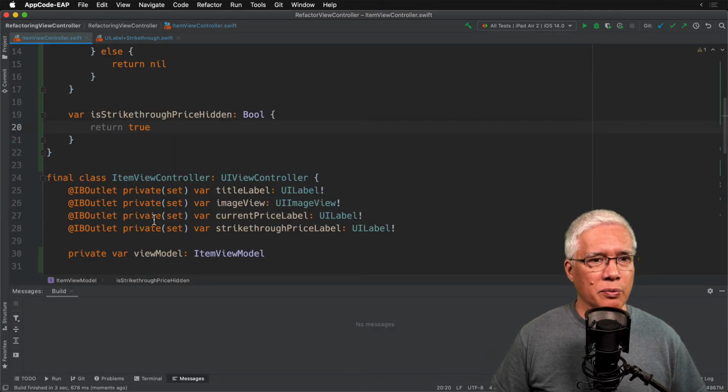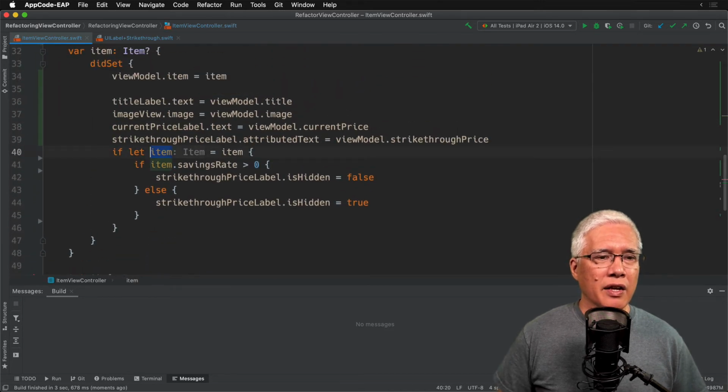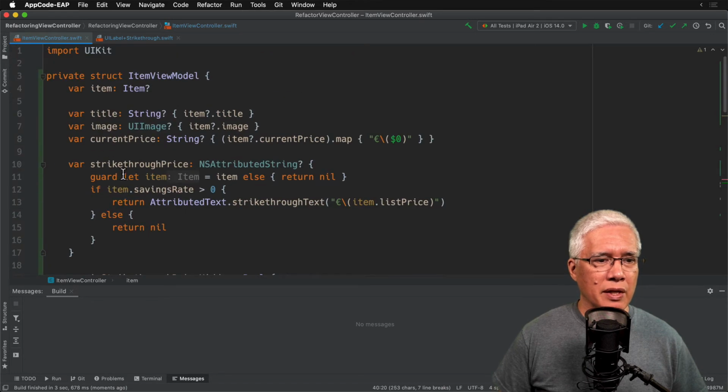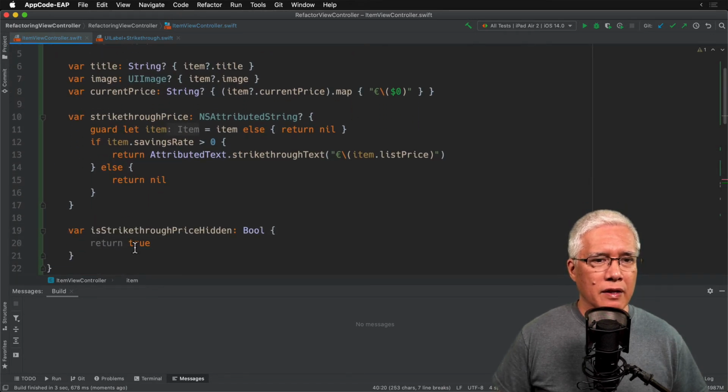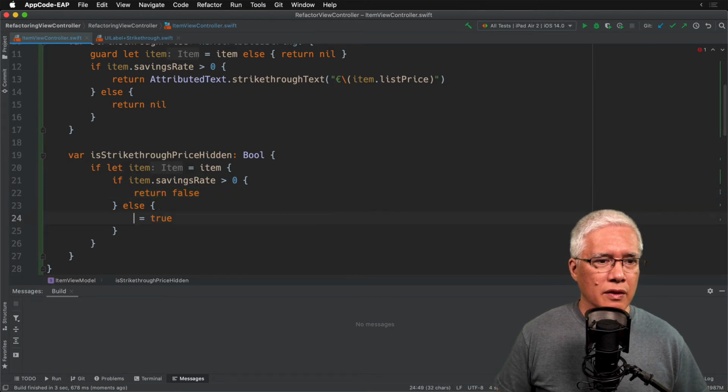Now I'll take the rest of this, select and paste into where we just made this. Get rid of the setting of the property and just return the values. And here we have another case where I need to return something down here.